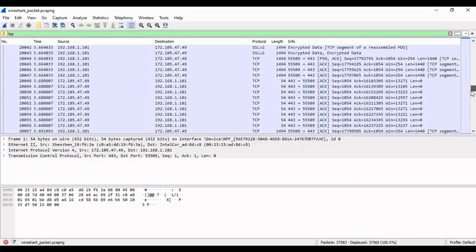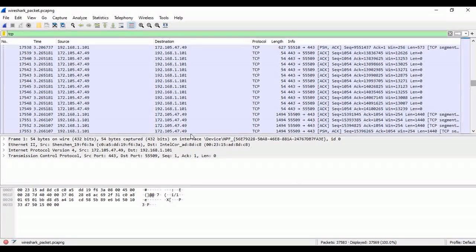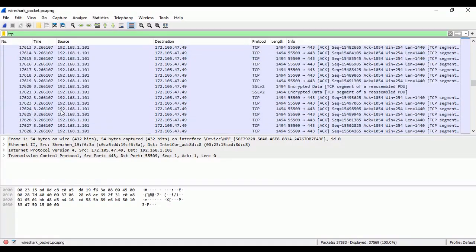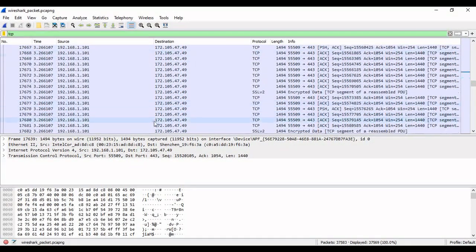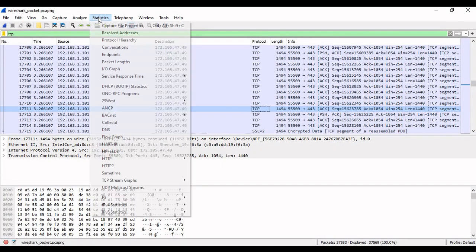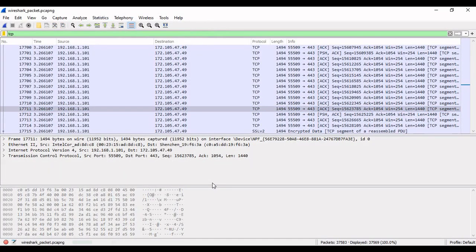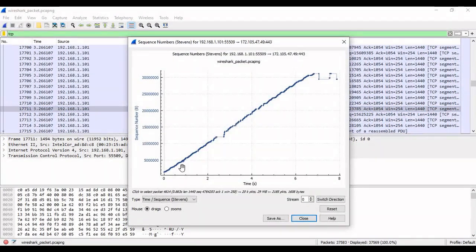I am going to choose one of the packets and proceed with the analysis. Here it is going to be the congestion avoidance phase.